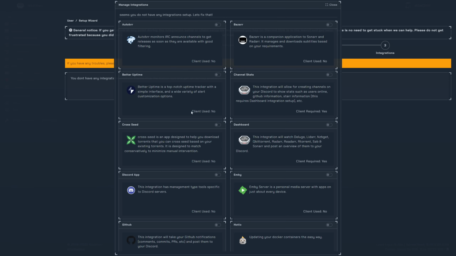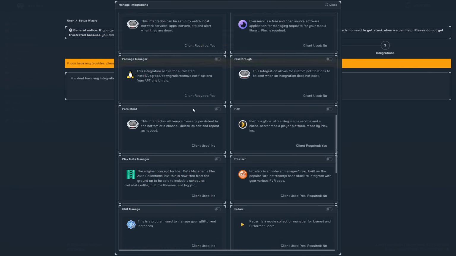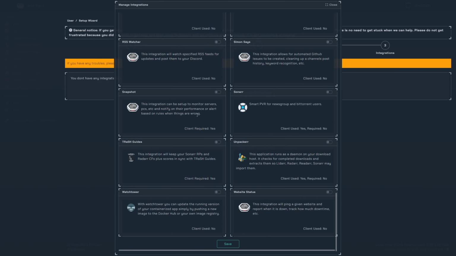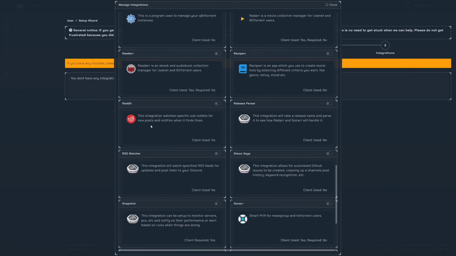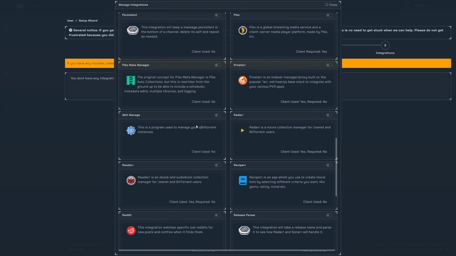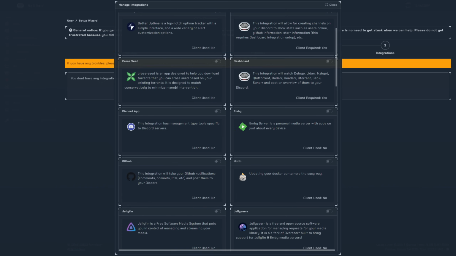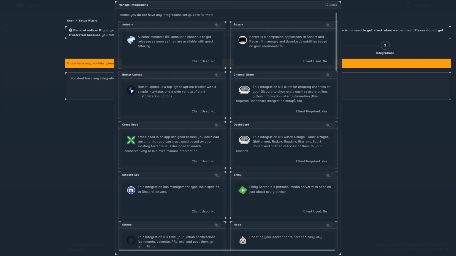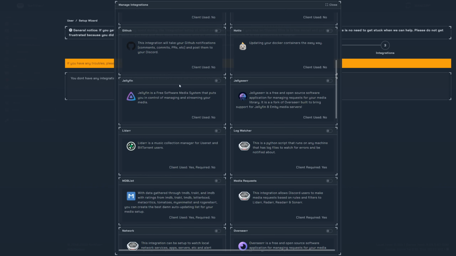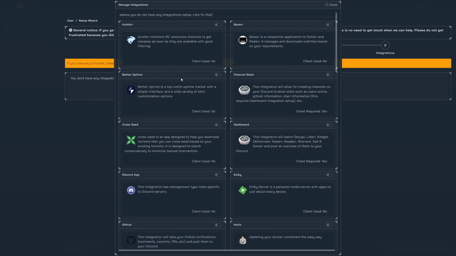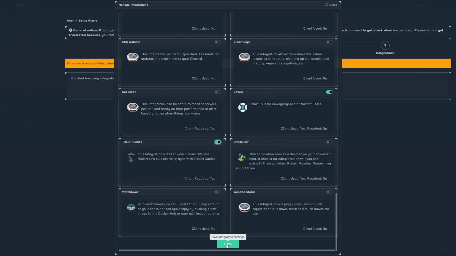And you're going to get a very, very large list of all the different integrations that Notifiarr supports. And as you can see, it's quite a bit. Watchtower for our Docker updates, we can monitor that. We can monitor Reddit, Radarr, Prowlarr, Plex Meta Manager. The list is just absolutely huge, and it's really worth looking into this, guys. It's really, really cool. But for our purpose today, we're going to be setting up Sonarr, Radarr, Plex, and TRaSH. So let's enable those. Once you've toggled them on, go ahead and click save.